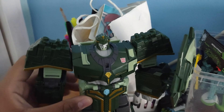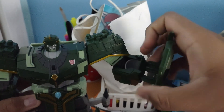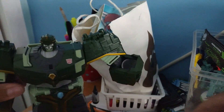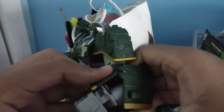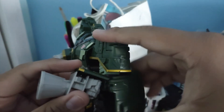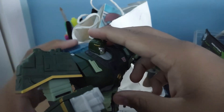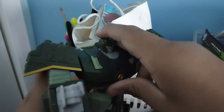For the transformation, you're going to take out his weapon — yikes, this is ridiculously tight. There you have his sword. First off, you're going to take his kibble and rotate it in that direction, then close it. He has an energon armor. And if you're saying this is scripted, it isn't — none of my videos are scripted, including the Bunker.jpg series.